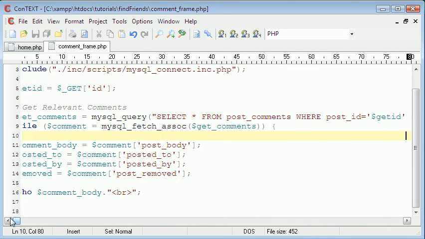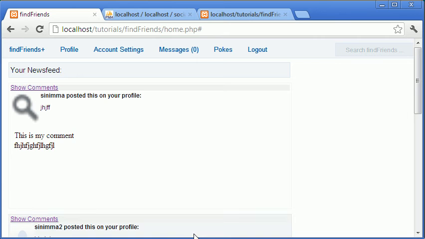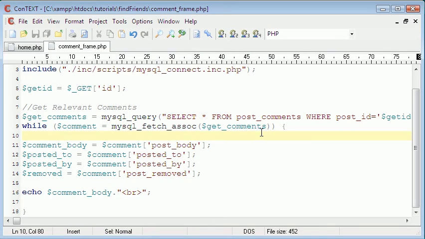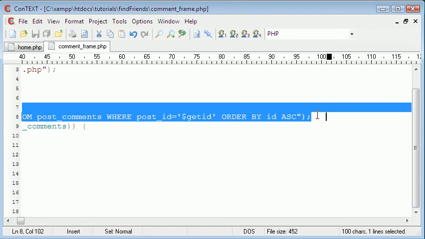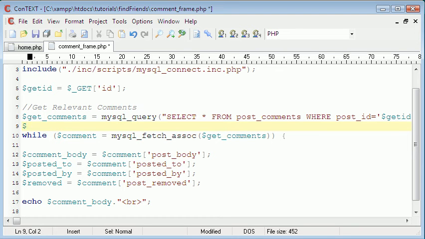Right, next thing we're going to do, now that we've got that, is go up here and say count equals mysql_num_rows, and num rows get comments.